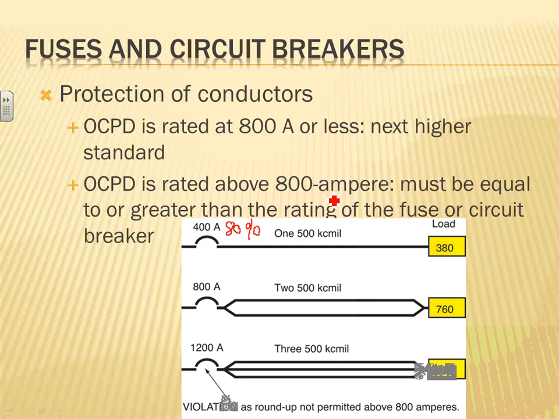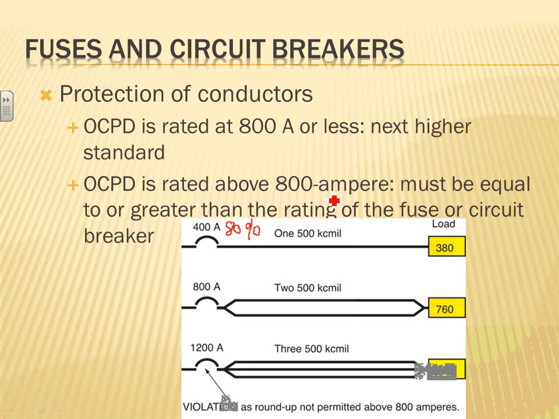The code says that you can't apply a continuous current over 80% of the rating of that breaker unless it's fully rated. So, I'm sorry, but it's a safety factor. People imply that circuit breakers are going to trip at 80% of the rating, and they don't. It's a safety factor, like 125. Here's how it's really confusing, the 80%.